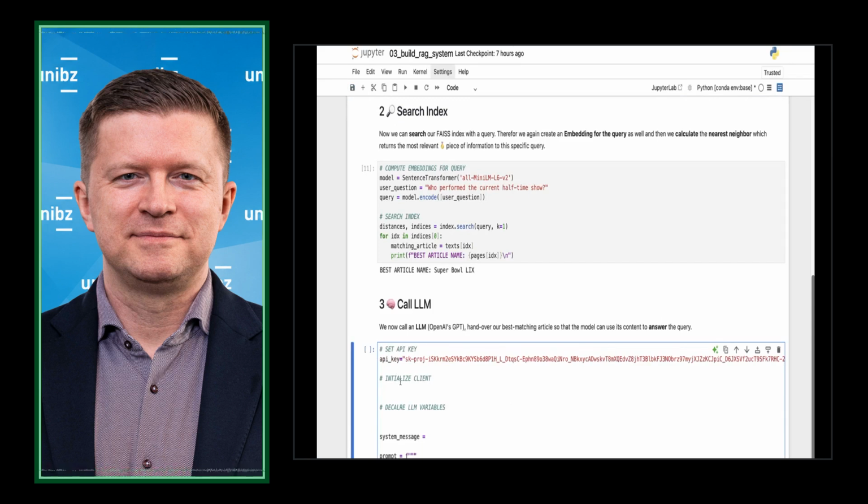It's just for this lecture, okay? So we're going to initialize our client, which is an OpenAI client, and we use our API key for that. And then which model are we going to use? Let's use GPT-4o.